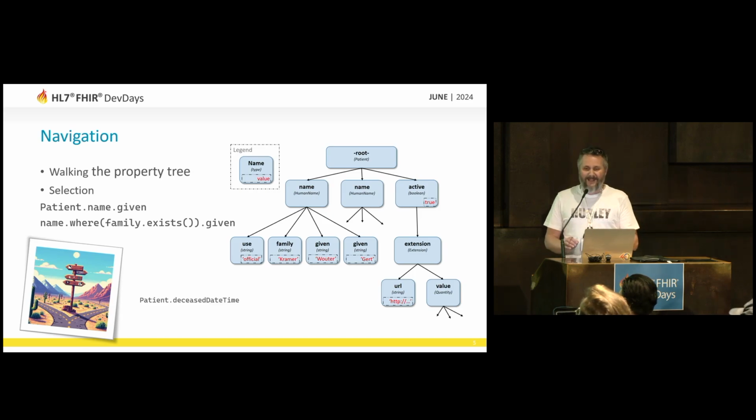Right, patient.deceased dateTime. Sorry, I should have updated the example to actually include one of those nodes on here. But we're at the start, we're at patient, yep. So if I pretend this name is that deceased flag, am I going to step into that?